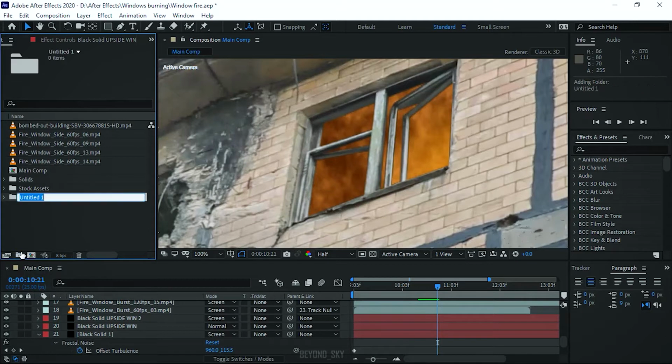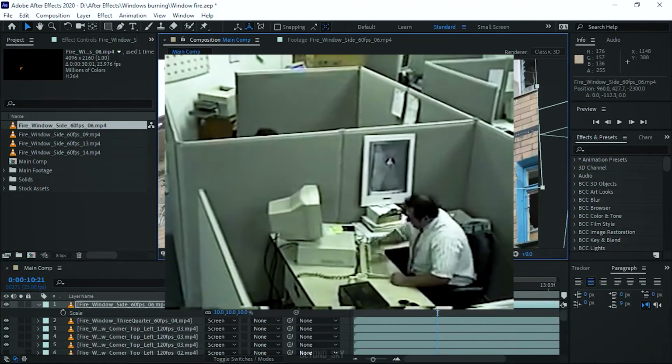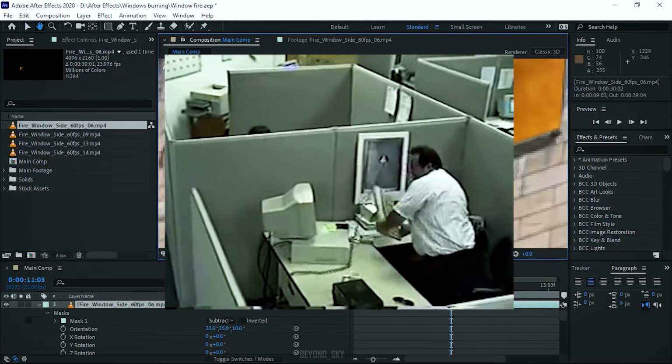One more tip for you fellows. If you're compositing complicated scenes like this or more than this, always maintain and organize your files in folders, so you don't get lost in this maze.